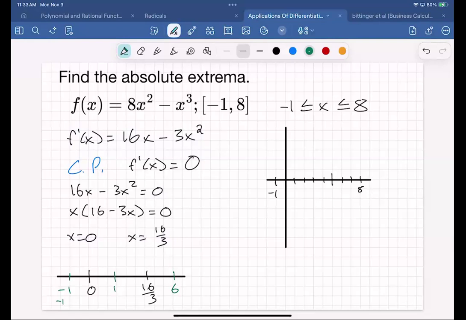When I plugged in -1, I got -19. I plug in +1, I got 13. When I plug in the 6, I get a -12. Now, keep in mind, each of these values is coming from that first derivative. I'm plugging each of those values I highlighted down here into my first derivative, okay?